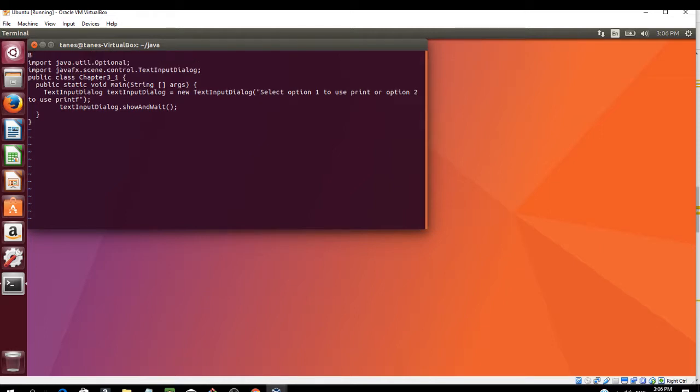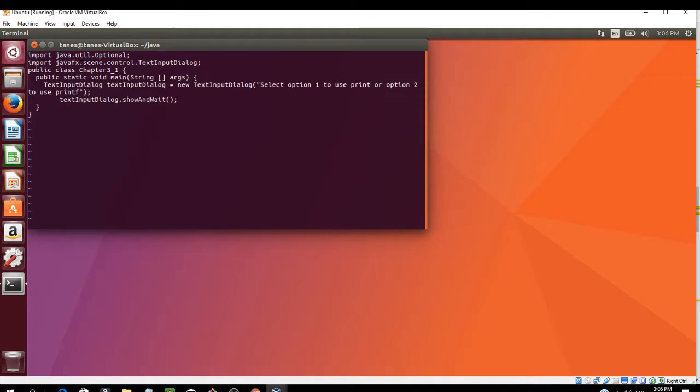So now we're gonna have to put Optional right here, right? And this is going to be given type as String type.